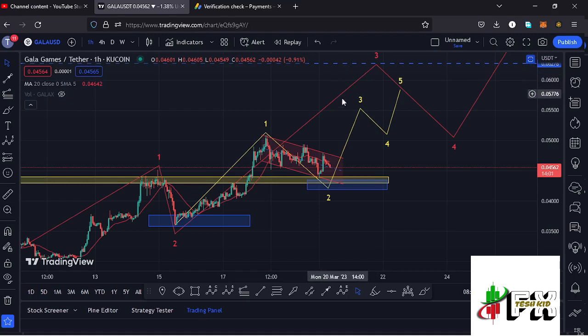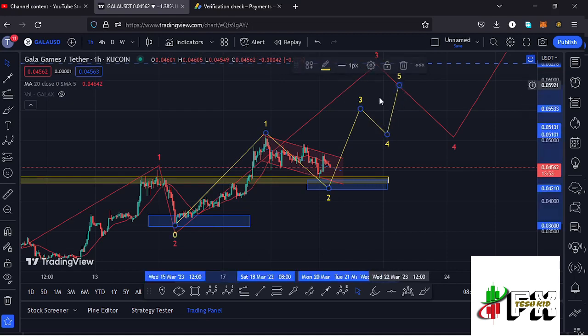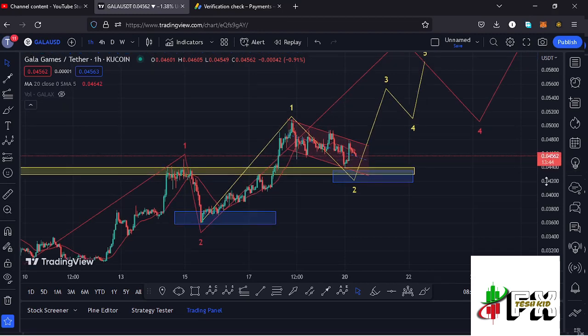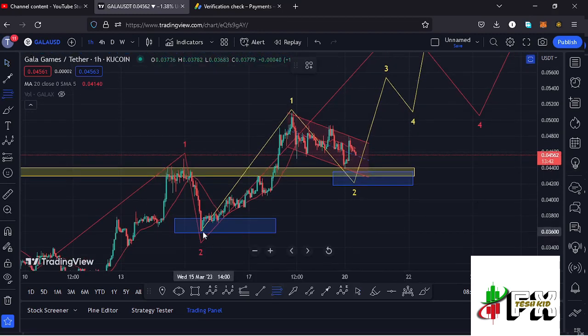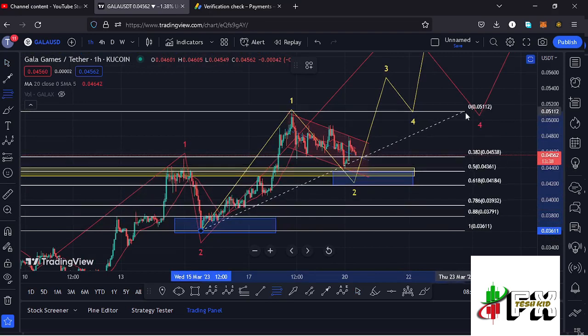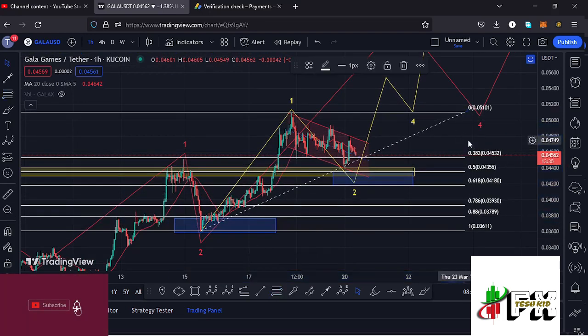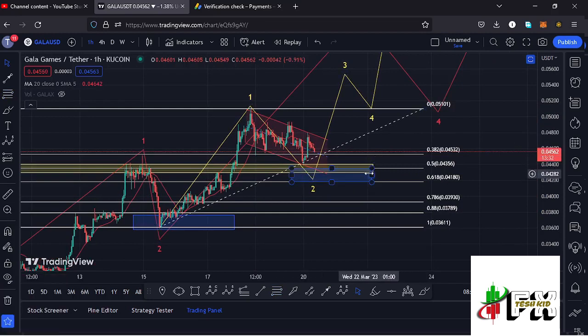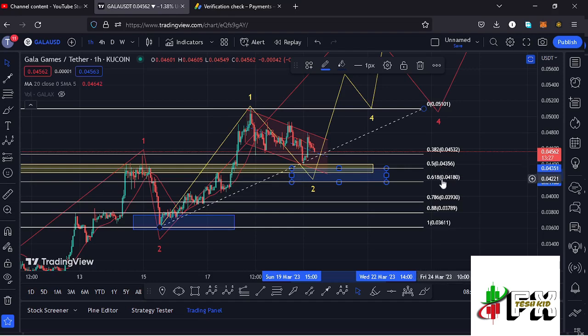And in the formation of this wave 3, which is an impulsive wave, I'm also expecting to see another 5 wave structure in formation within the formation of that wave 3, and you can see that I have this Elliot wave structure in yellow, having that as the first wave. And I believe that whatever we are seeing at the moment is a corrective structure in the formation of this wave 2, and using the Fibonacci's, connecting them from the low of the first wave to the high of that wave 1, that gave me a minimum retracement area in the formation of that wave 2 between the Fib level 0.5 and the Fib level 0.618, which lies between the $0.04356 mark and the $0.0418 mark, and it is within this blue target area down here that I'm expecting to see the low for this second wave.